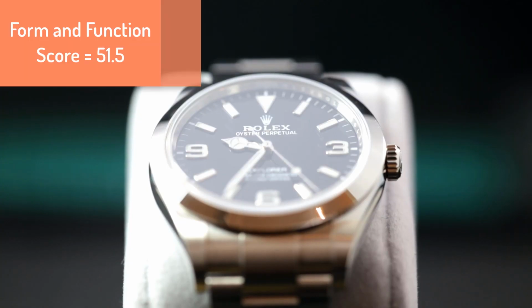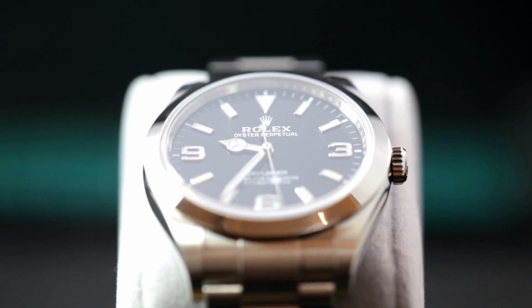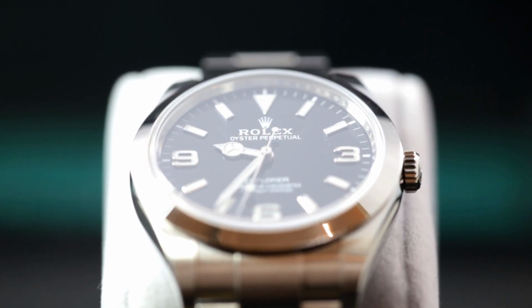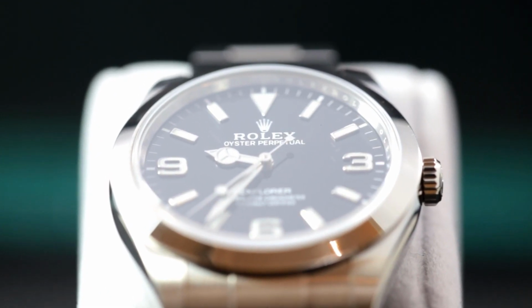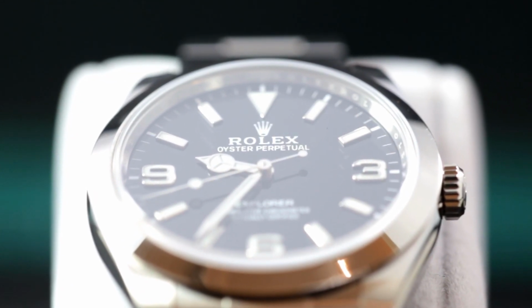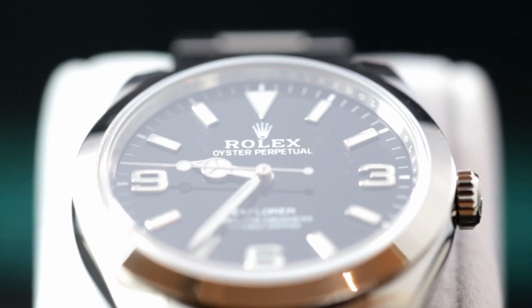So far, the objective category scored 51.5 out of 60. The lone subjective category, Heritage and Prestige, is easy to rate. Rolex has been making watches since 1905. The brand has been respected for the last 50 years as a reliable tool for a variety of professionals. In the last 30 years, the brand has really become a powerhouse of pop culture.